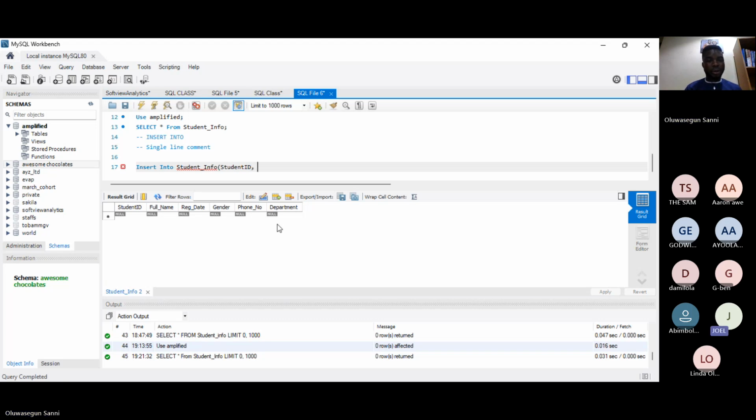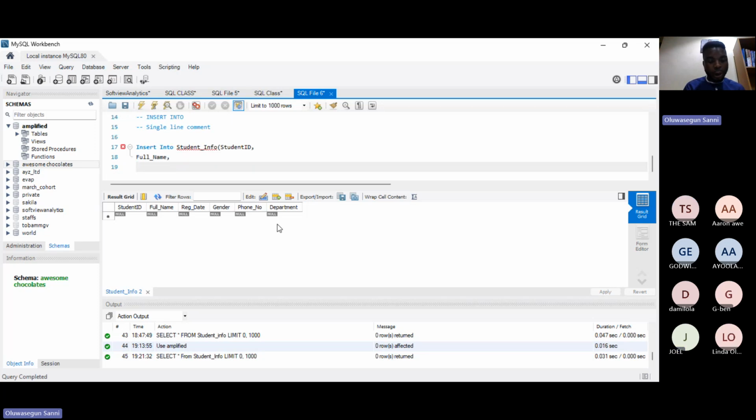Comma. You understand? Because, like I said, this is me, I don't like my statement to be very long. So I'm going to go to the next line. Student ID, comma, full name. I use full underscore name, right? Comma. Reg underscore date, comma. Gender, comma.